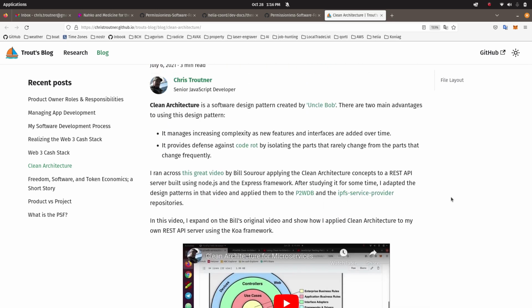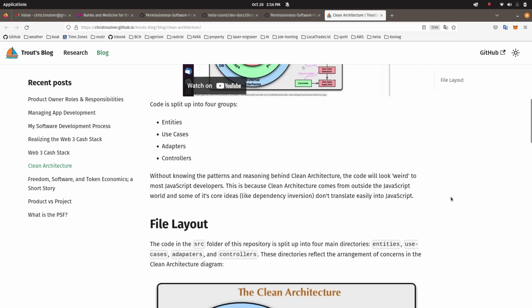There's a lot of thought here behind this idea, but basically the files are laid out in this structure where there's entities, use cases, adapters, and controllers.